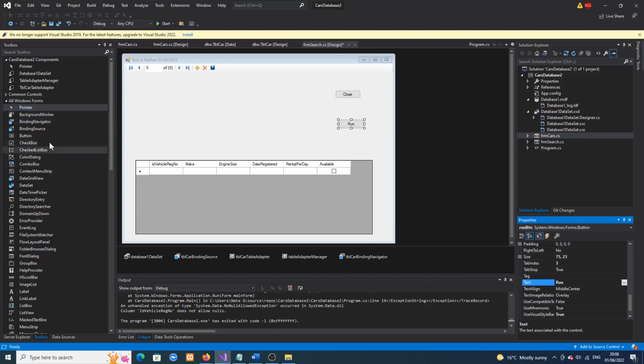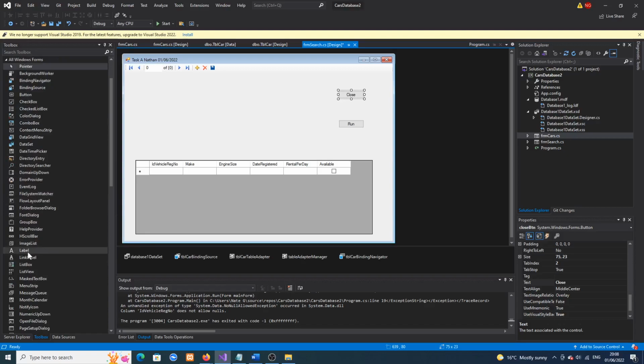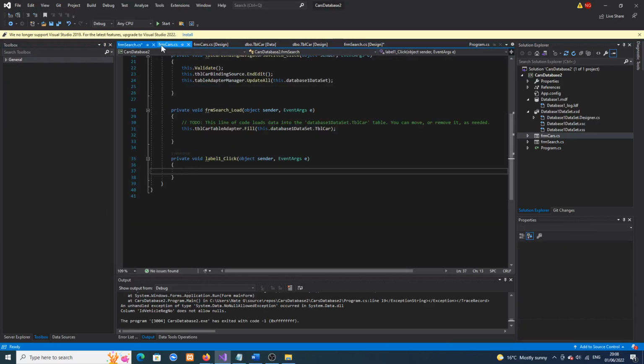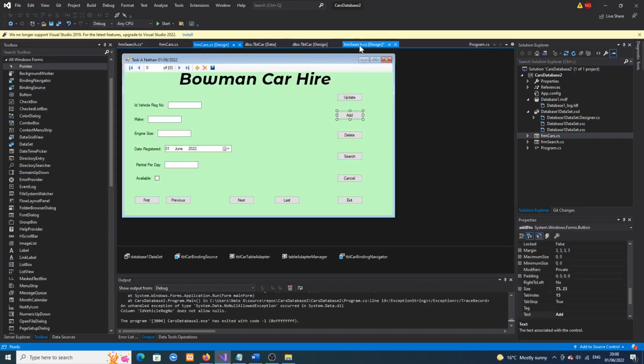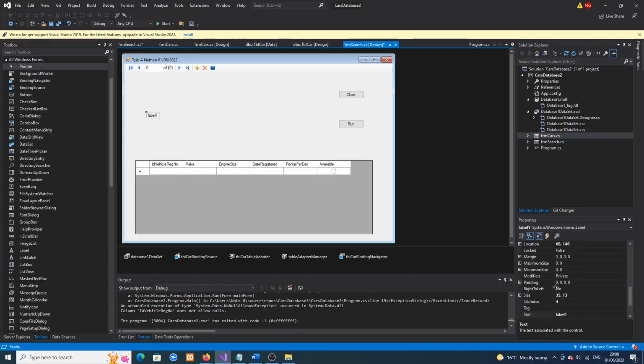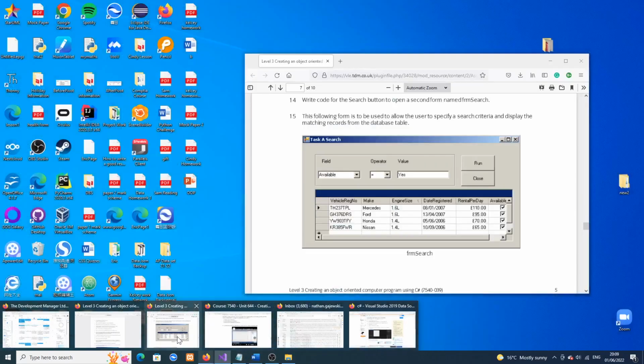We now need to create a couple of labels. Where are our labels? Down here. So we got one for field, or we don't want that. We just want to put in the text box. We want to say field. If I'm right, we also need the operator.